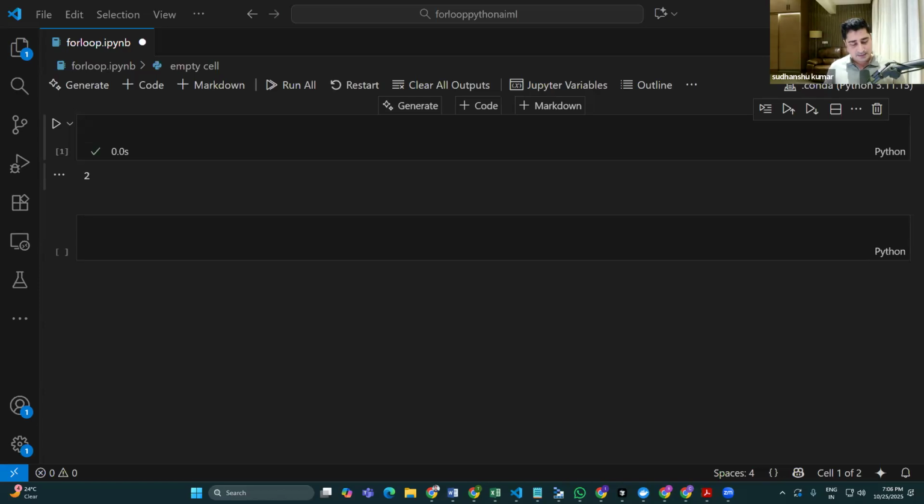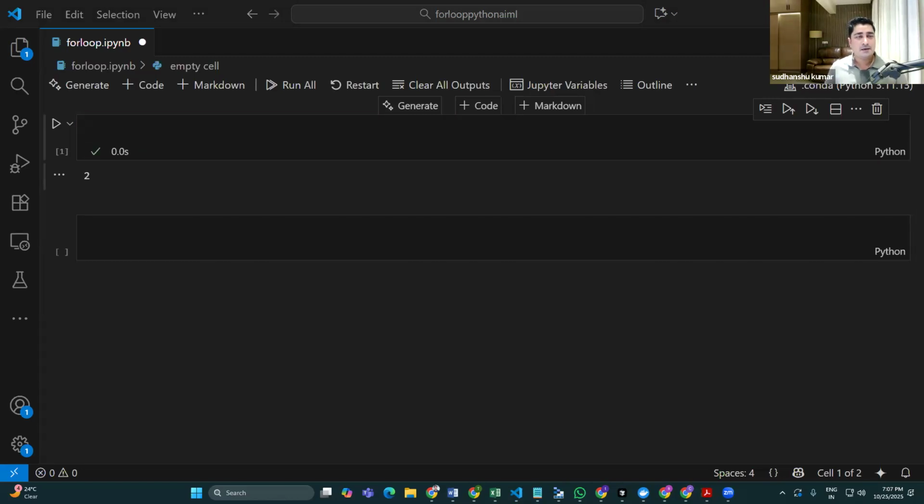Now in today's class, I'll try to discuss a little bit about pattern printing with respect to the for loop. Generally, people who are in college, still in college, used to see this kind of example a lot, because in college life we see these kinds of patterns even in exams. Even in a semester exam, people used to ask. So we'll try to understand a couple of pattern printing examples with the help of a for loop, and then we'll jump into the while loop, and then so on, we'll keep on talking about many more things.